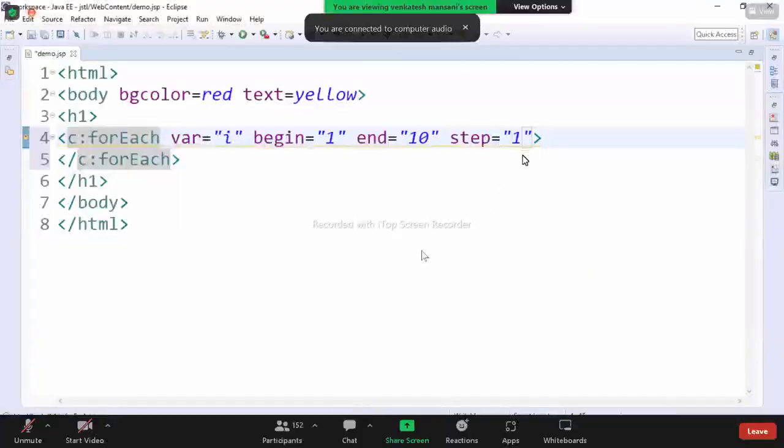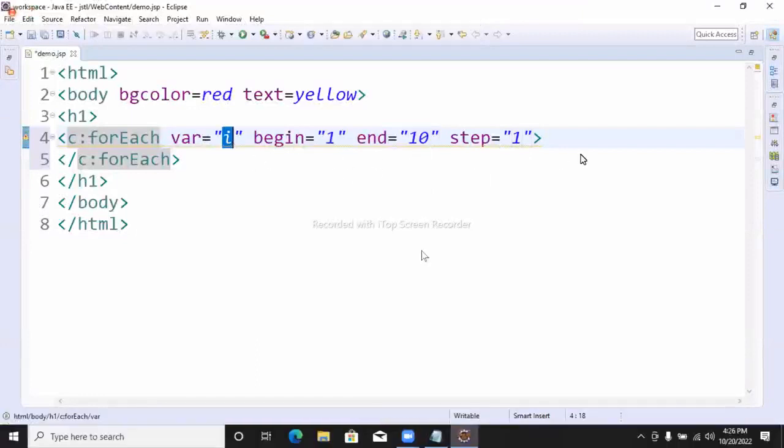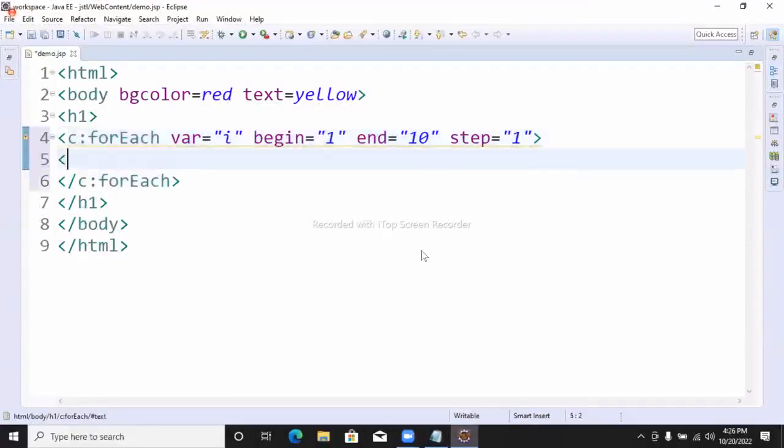So here it is incremented 1 by 1, starts with 1, ends with 10, and the variable name is I. Now you can display out value equal to I.